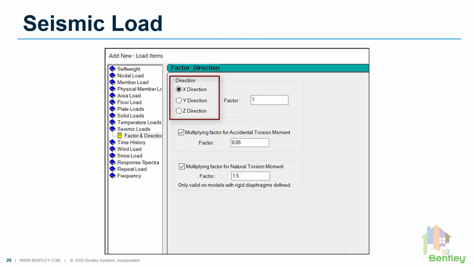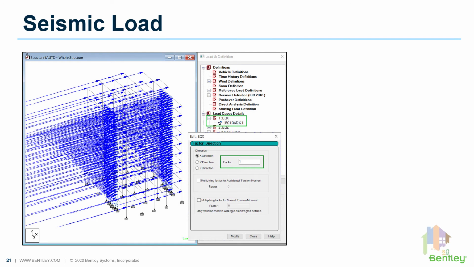If the seismic force resisting elements are not parallel to this orthogonal axis, then additional load combination cases need to be considered. The load factor is optional and by default it is considered as 1, which means seismic load is acting in the positive x or z direction with full magnitude.